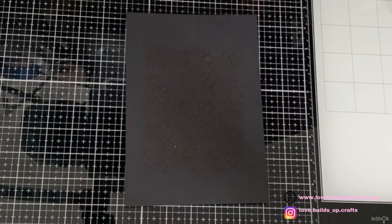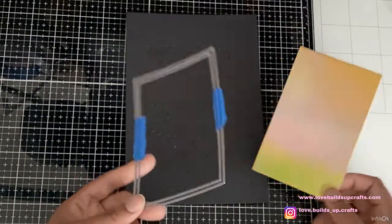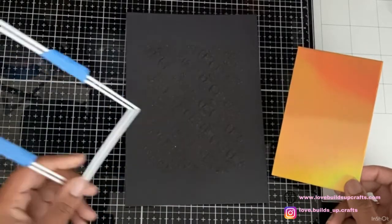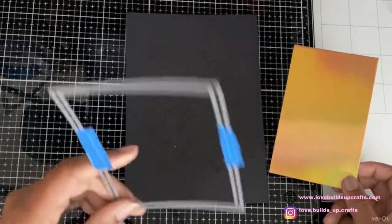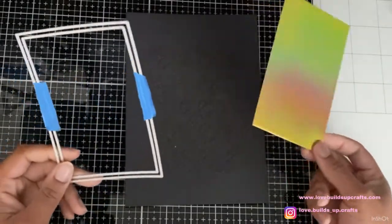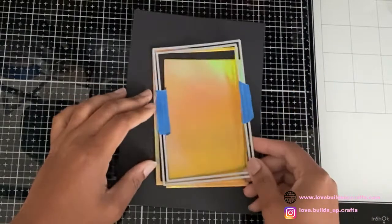So we're going to get some Inca Gold cardstock. In the actual card, I used Harvest Gold cardstock, but I have run out of that, and I'm actually waiting for more of the Harvest Gold cardstock to be delivered. I have ordered more, but Inca Gold will work, to just cut out a frame like so.